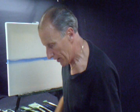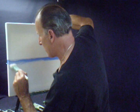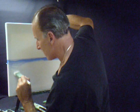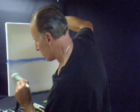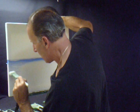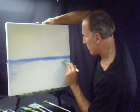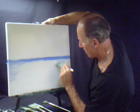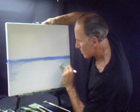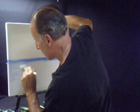Okay, now we can come back in with that blue again. I'm going to tap in maybe right where we might think it would be dark. Got some water, a bit more darker colors maybe right here. All I'm doing is tapping. Like I said, we want to create a pastel look. That's going to give it a different hue altogether. Maybe over here we can do the same, a little lighter, just giving that illusion of water.